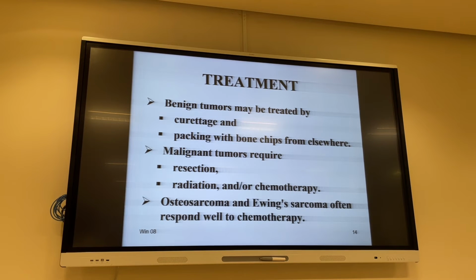Now, you will see that some of the rules that apply everywhere else apply here. So if the tumor is a high-grade sarcoma, very likely it's going to respond to treatment. The reason for this is that we have treatments that go after rapidly dividing cells. But you will see on the other hand that low-grade tumors are harder to treat in a medical way, and as a result of that, you have to resort to resection.